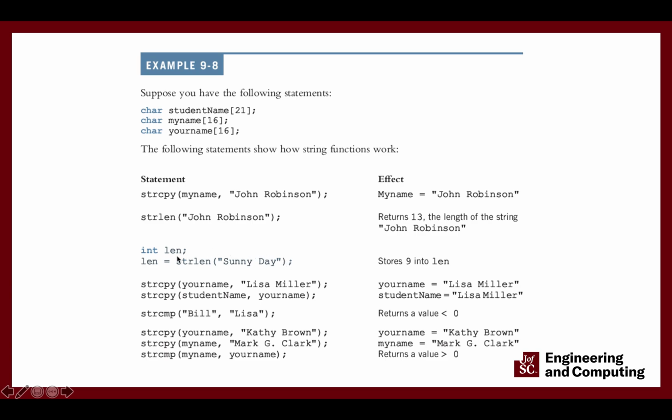Now we can, of course, just store that length. It does return something, so we can store the length. We can copy things, we can compare things. So if we compare these, it's going to be less than 0, indicating that Bill is smaller than Lisa. So on and so forth. We can also do the comparison on character arrays and not necessarily just literal strings. These are going to be really useful when we start to work with strings and character arrays.